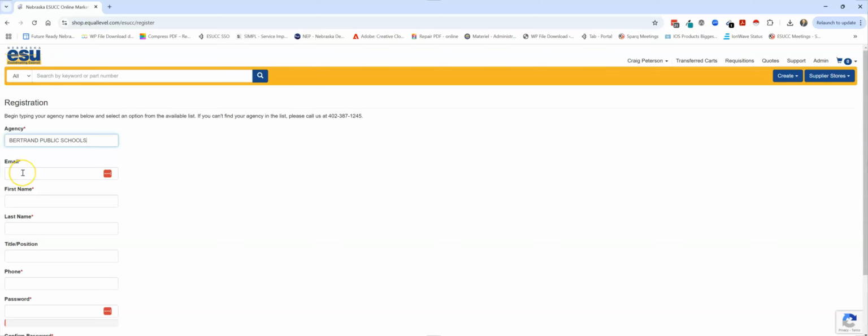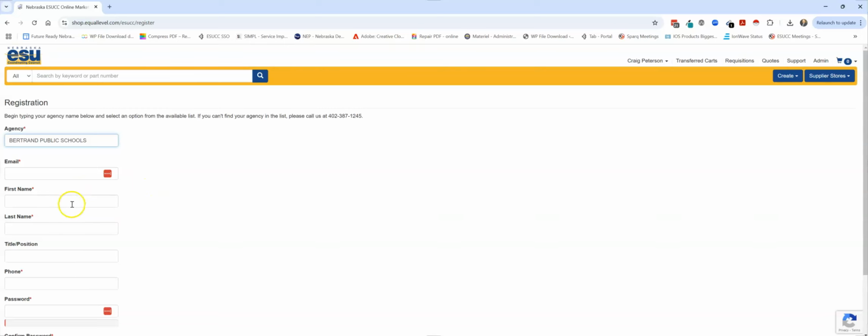Email addresses do need to utilize the school domain email address, and as long as we have it in the whitelist, as soon as they set up their account, they should be able to receive an email immediately from noreply@equallevel.com, and there will be a link in that email that they need to click and confirm that they own this email address.